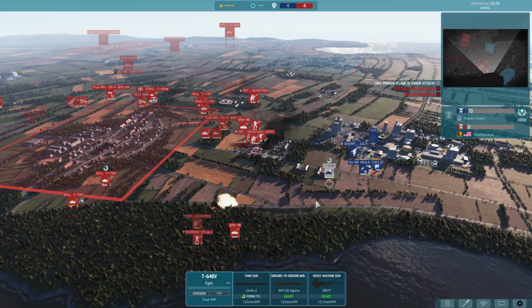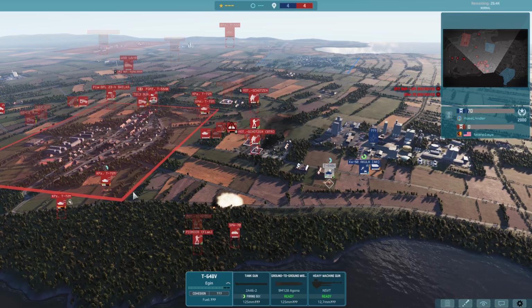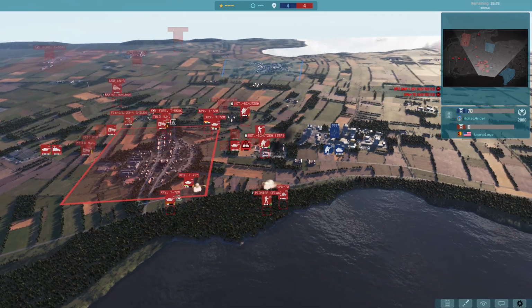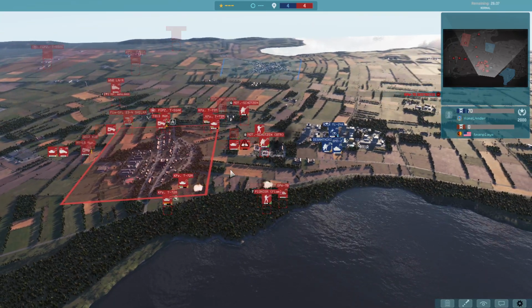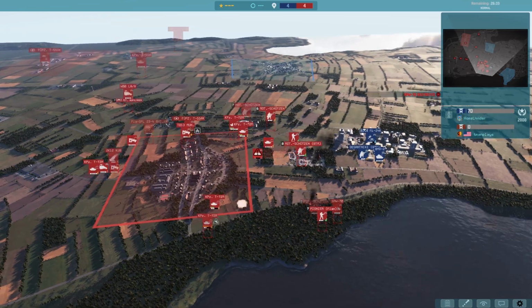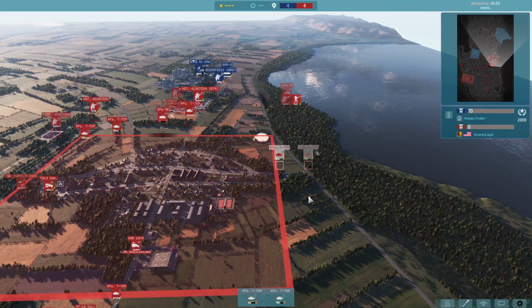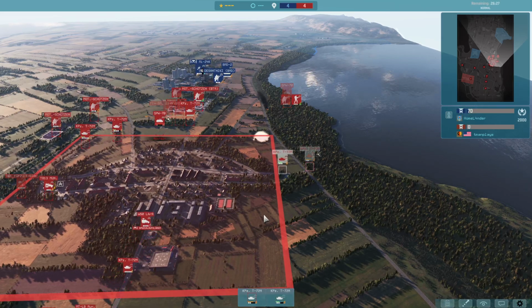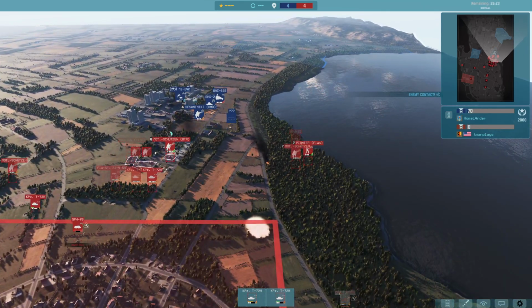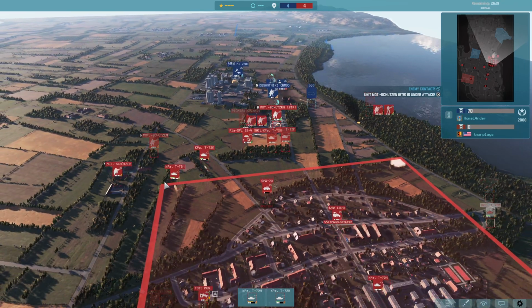T-72 versus T-64. We're definitely not going to win this fight. Just trying to do damage to him because his logistics situation is a lot worse than mine. So anytime I could damage his tanks is good for me because he's going to have to spend that money on supply. And I'm just pulling back to where I know this logistics truck is going to be so that I can heal these guys up and push them up when they're ready. But just not trying to overextend now, trying to get everything in position.